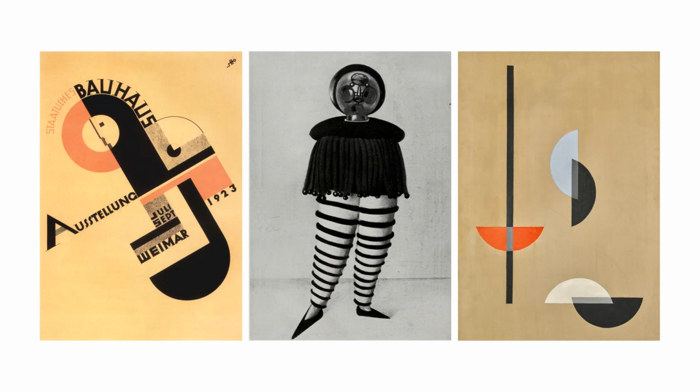So at the Bauhaus, students learned about the principles of architecture, sculpture, and painting, in addition to crafts like metalworking and typography, so that they could create things both beautiful and useful. The Bauhaus also emphasized the importance of designing for mass production, adopting the slogan of art into industry.